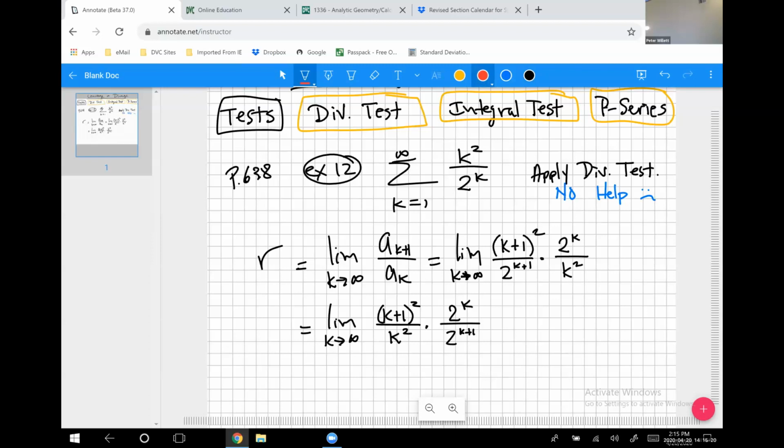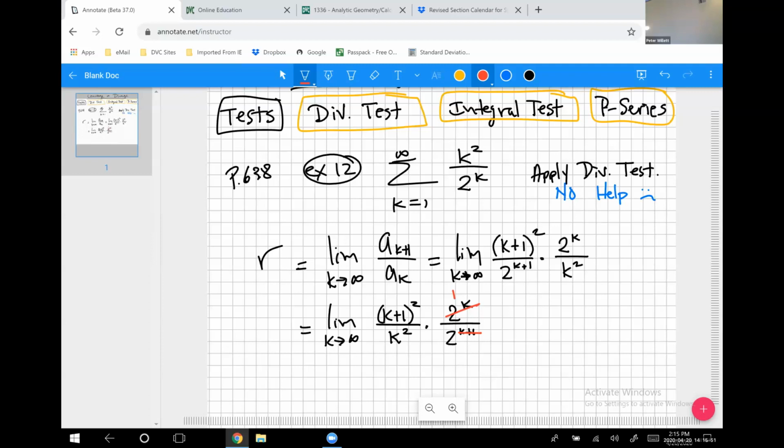So on the right, I have 2^k divided by 2^(k+1). That's like 2^5 over 2^6, or 2^10 over 2^11. Basically, all the 2's in the top cancel out, reducing the 2's in the bottom to just have 1 left. So I would end up with 1 over 2. Or you could use the subtraction of the powers to see you'd have 2^1 in the bottom.